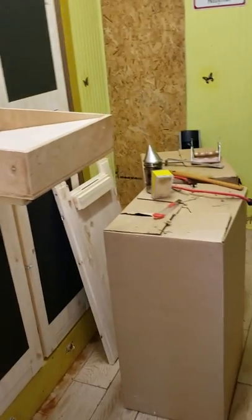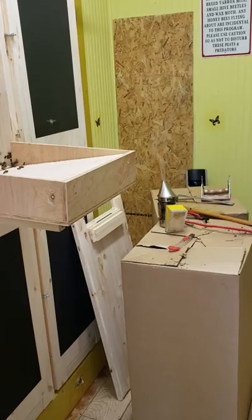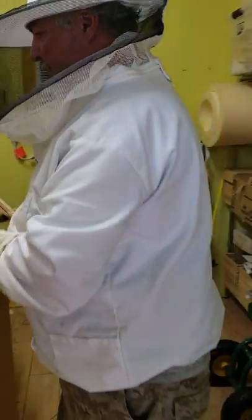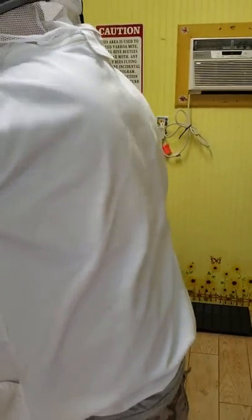Alright, so now what we're going to do, we're going to take frames. Do you want your seat? Hmm? Do you want your seat? Nah. Okay.